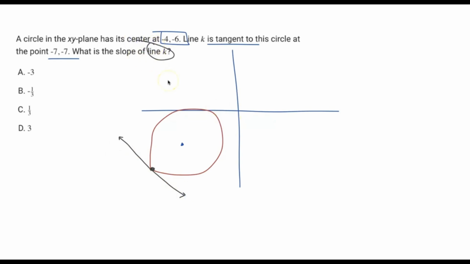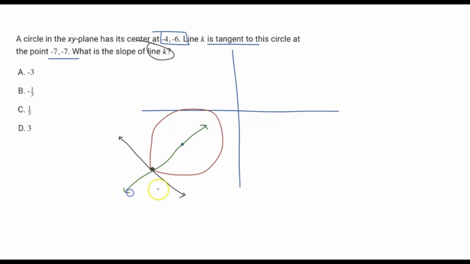The only way to determine the slope of this line is to use the information we already know. We know two coordinate points, right? And only one of them is actually on line K. So what we need to do here is find the slope of the line perpendicular to line K. If we draw another line through the green line, that's a bad diagram, so we draw it through like this. Just pretend that's a straight line.